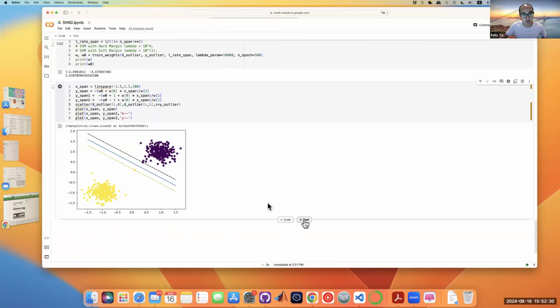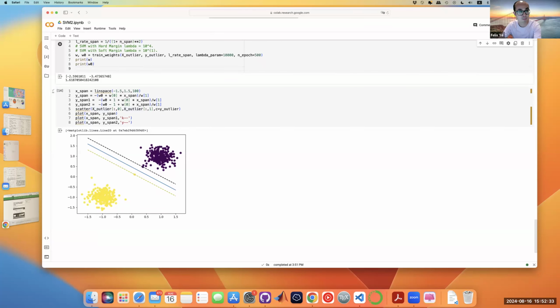So in some sense, you can think about this as a universal method for hard and soft margins. All we need is to choose different lambdas, and it can work out for either soft margin and hard margin simultaneously. Okay, and of course, if you choose back to 100, this goes back to soft margin again.